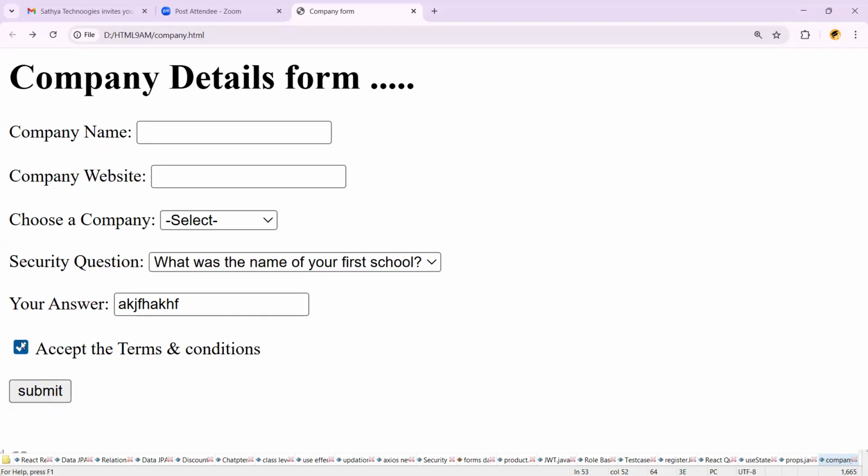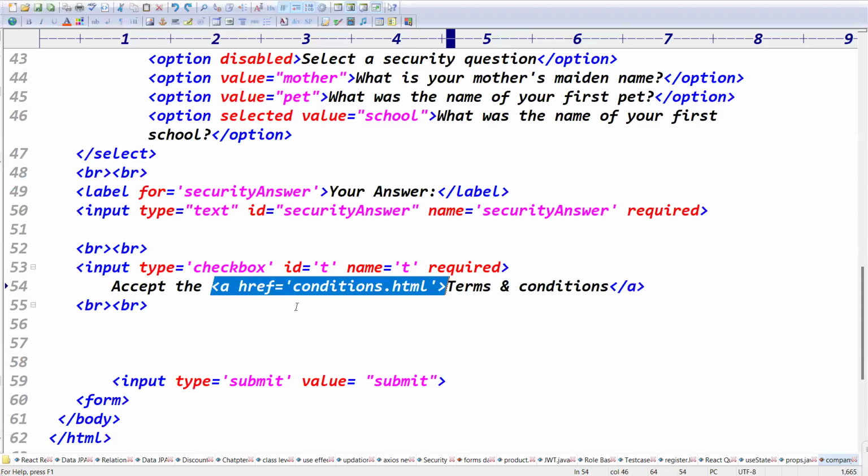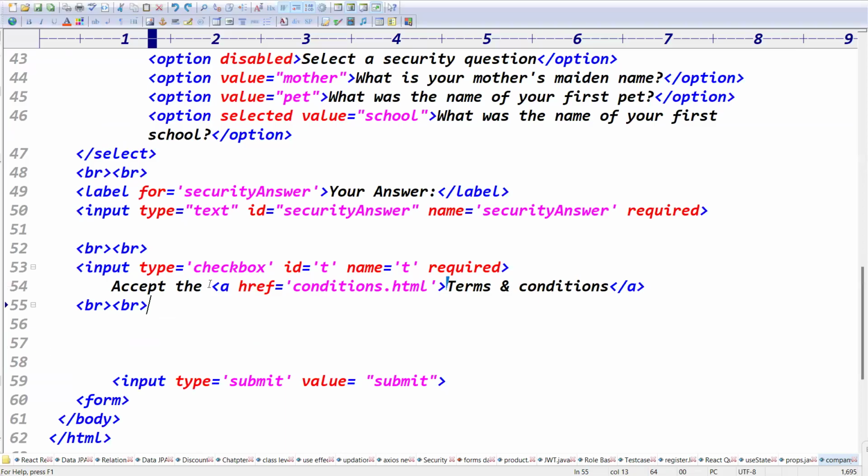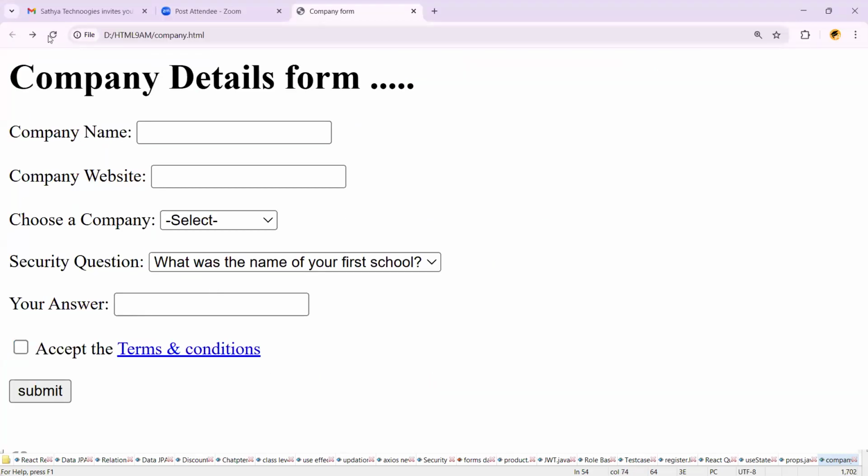That is the checkbox. But see, guys, sometimes with terms and conditions, when you place the cursor, it shows some conditions, right? You can make this a hyperlink. To make it a hyperlink, you use the anchor tag. Now click on refresh. Now you see it is coming as terms and conditions. When you place the cursor and click on this, the terms and conditions file opens. That's why you use the anchor tag. If you want, you can make it italic also so that it looks better. Just write the slash i. So, guys, whatever data you want, you can make it a hyperlink. See, now it is good, right?